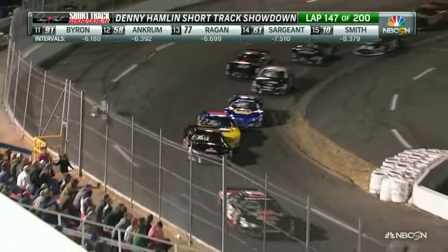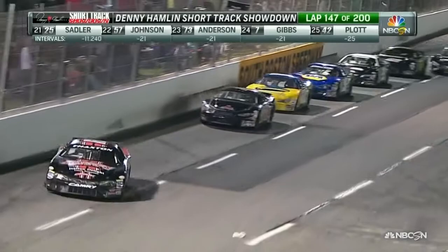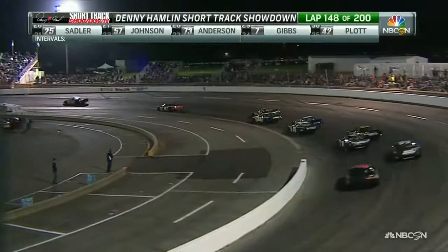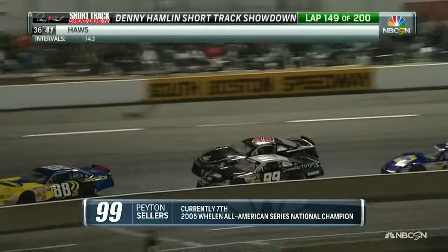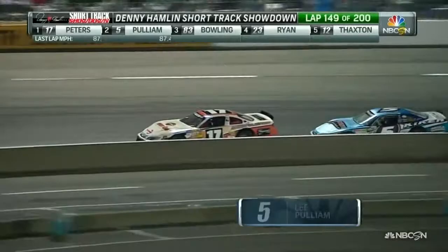Chase Ellington back behind the 88 of Josh Berry, who's now all over the back bumper of C.E. Falk. As these cars pass C.E. Falk they pull away, which tells me he's holding these guys up. Peyton Sellers works to the inside of Chase Elliott — that's what happens when C.E. Falk holds you up. The car behind makes a move on you. Chase Elliott, with patience, lost that spot to Peyton Sellers, who got two spots in one corner — on a short track that can take a long time under green, so getting two spots in one corner could be a big advantage.